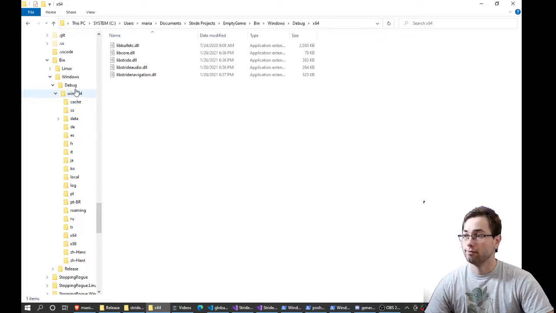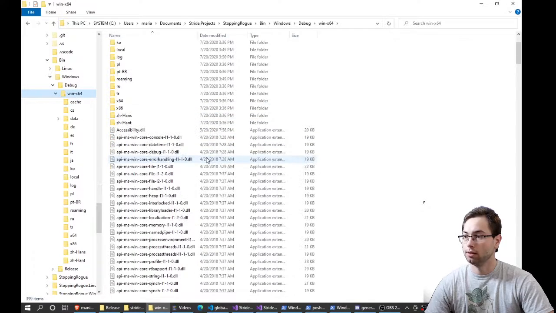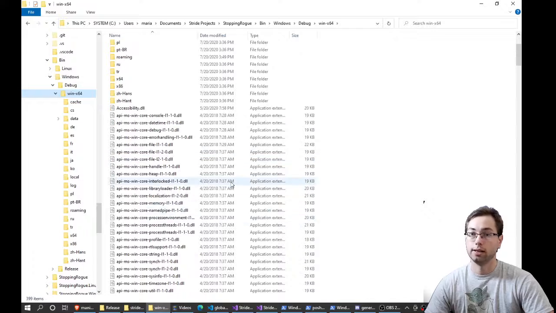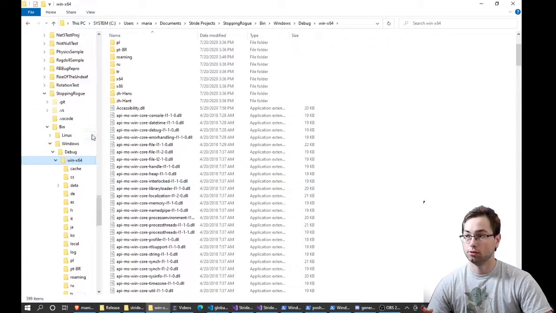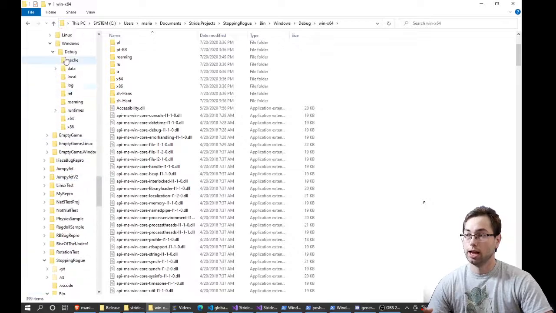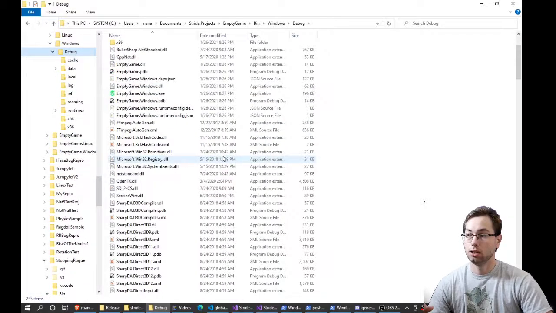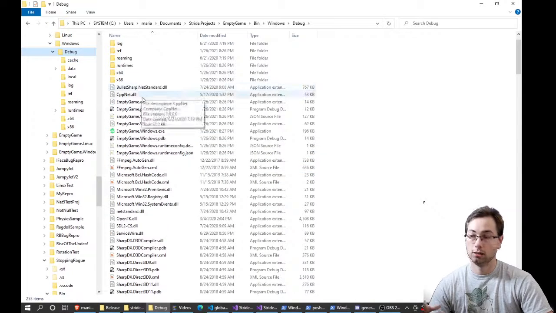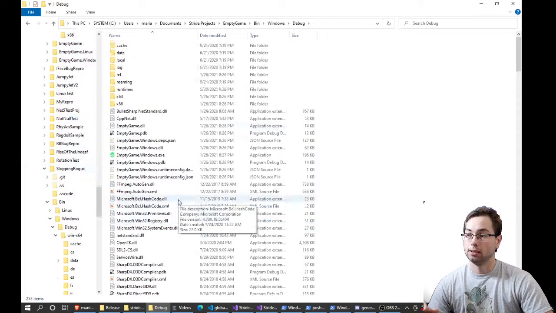Here I have another project of mine that was compiled with the native .NET runtime. In this one, I just had the .NET libraries and the native ones used by Stride, and this is runtime agnostic.